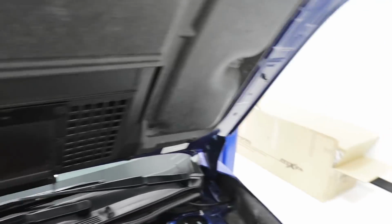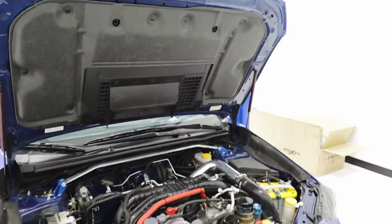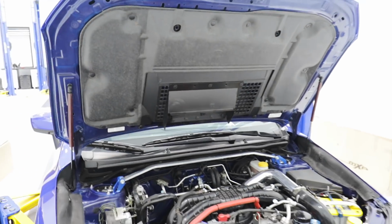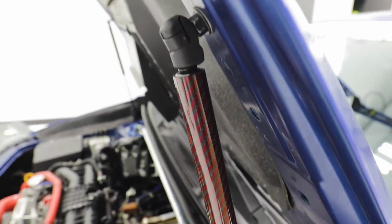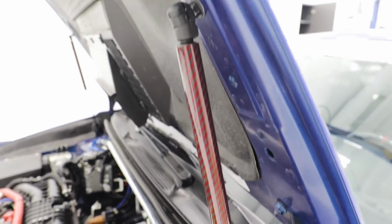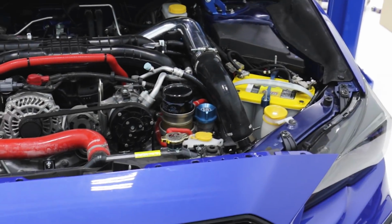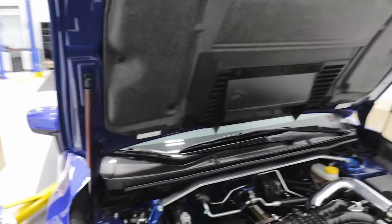So I'm gonna go ahead and install this on the other side, and I'll show you how it looks. It's really that simple and easy, guys. Literally took me 5 minutes, if that, and I'm filming, so it shouldn't take you any more time than that to replace your OEM ones with the Carbon Reproduction ones. And they look absolutely stunning in there with the rest of our other red accenting with the hoses and such, except we have that random SubiSpeed blue oil cap.